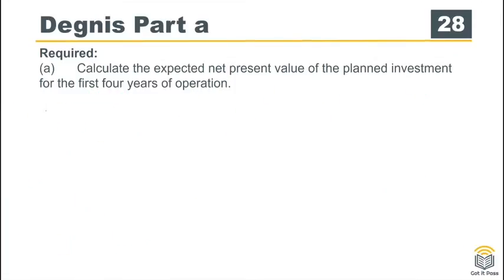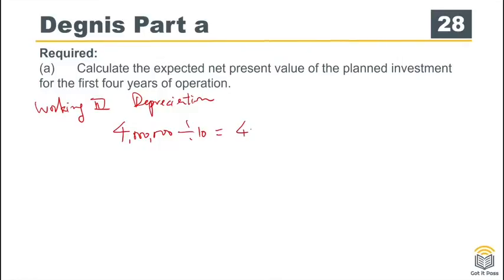And also we have to work on the depreciation. I say here's the third working or fourth working, because if we just work on the fixed cost it should be the third working. Okay, here should be the fourth working, the depreciation. For depreciation, it is a 4 million initial investment, straight line for 10 years. So in each year it is 400,000 depreciation charge.